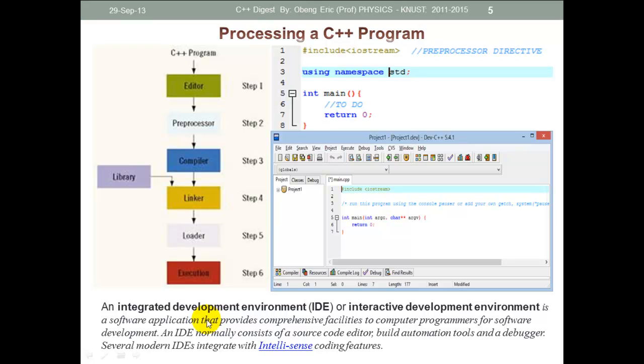IntelliSense is a program that highlights errors and gives you suggestions when you are programming. So on screen here, this is the Dev C++ IDE, and that is what we shall be using for this C++ programming course. If you don't have it, then watch my next tutorial. I'll show you how to get it and install it.